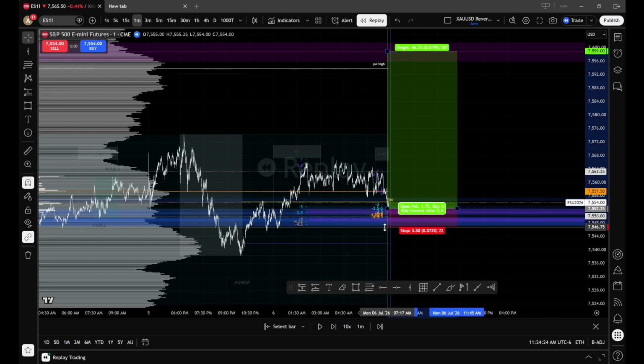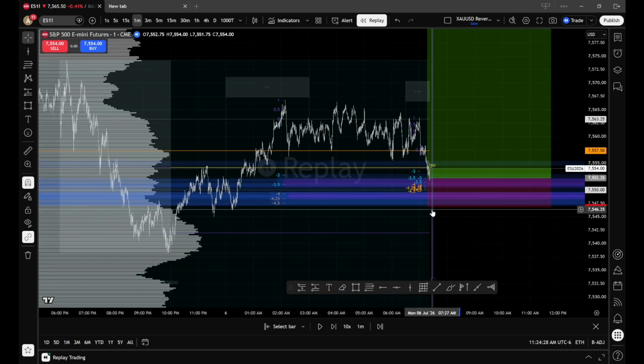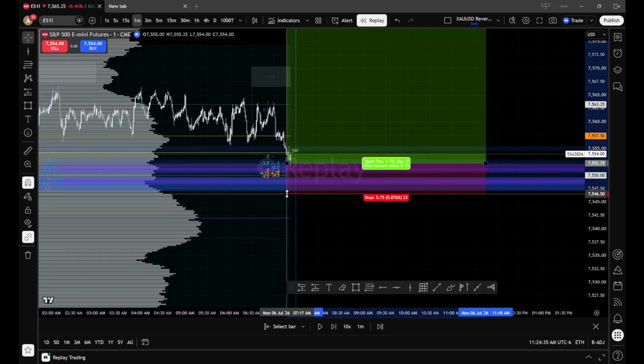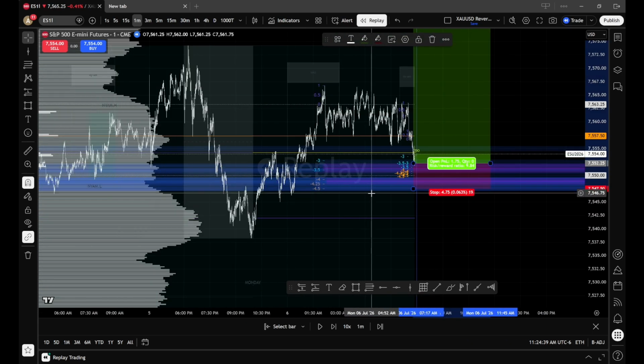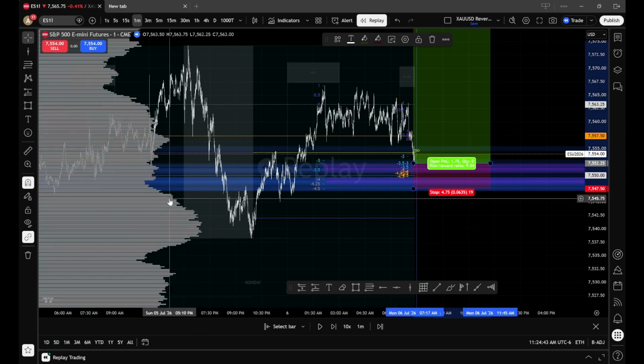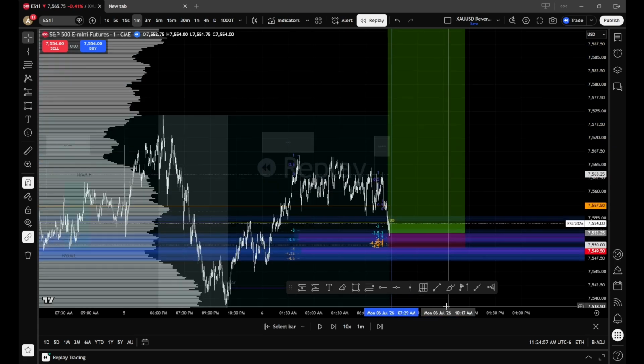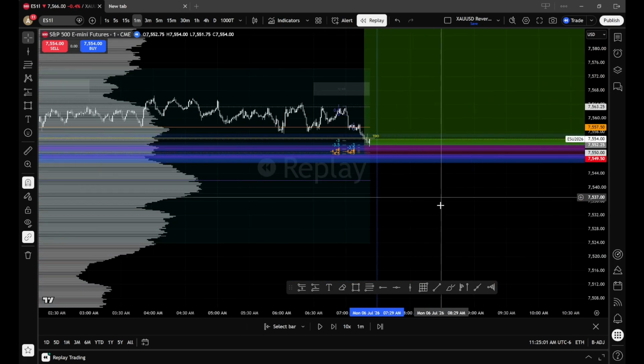I want to get something like this, ideally something like this, right? 8R, 10R is kind of what I usually go for. So if we go something like this. How do I know for stop losses? We have this ledge right here, right? If we go halfway on the ledge, from here to here, that's safe, right? But if you know what you're looking at, if you have enough experience and you want to take a little bit more risk, you could go right there. Get a 17R trade right there. And so, let's play it out.